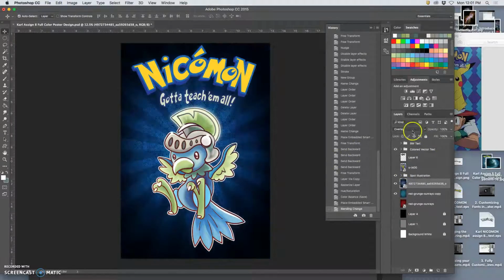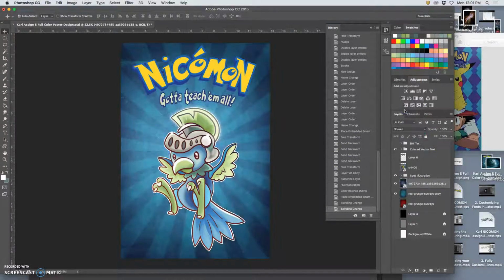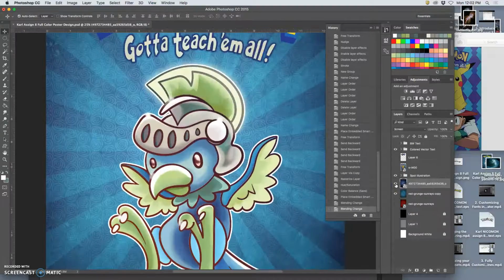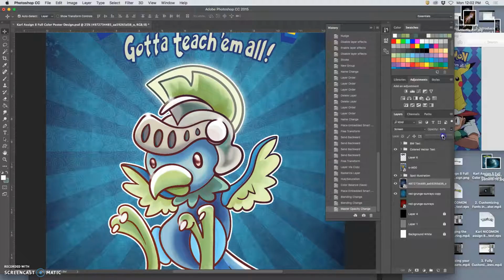But I can try overlaying it. I can try screening it so it just helps to lighten. And that's pretty effective. See? I can play with its opacity, of course, so it's more subtle.